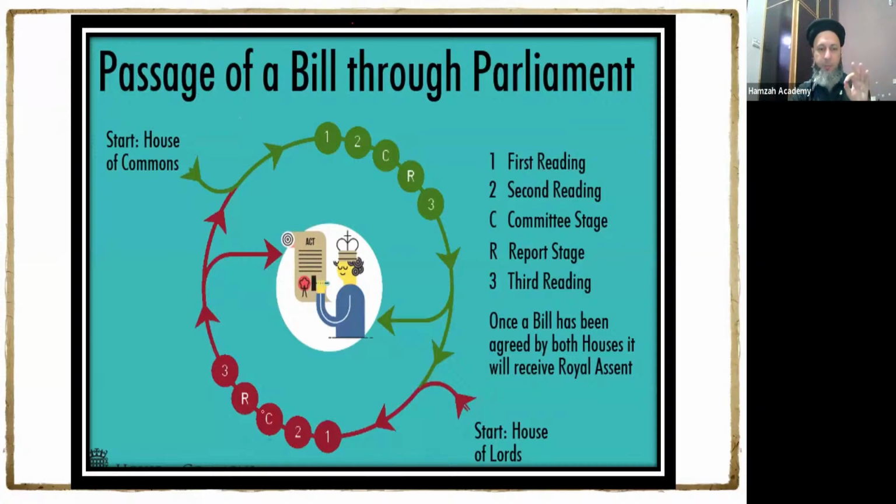It will follow the same pattern in the House of Lords, and then if there are no other changes, it is sent to the king for royal assent. Royal assent means the king has to approve the law, and it is a convention that the king does not refuse, because previously the king had the legislative powers. It is just a ceremonial figure now. He must agree to the law that is being presented.